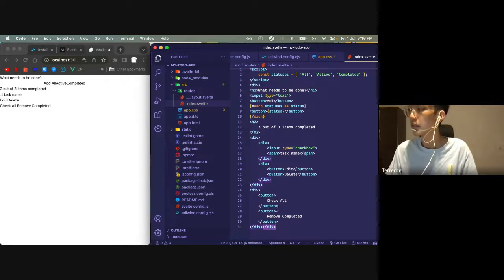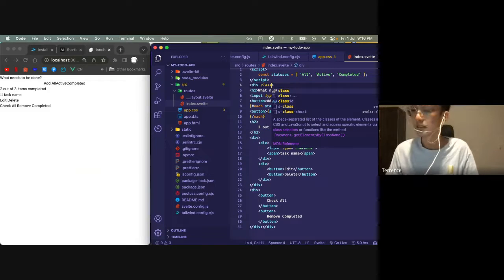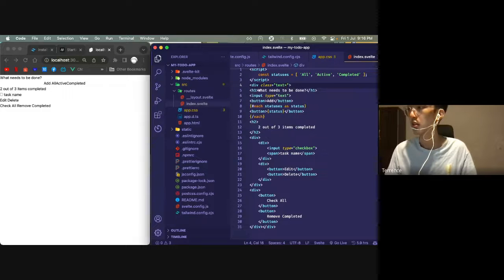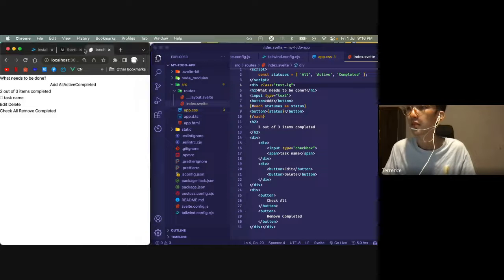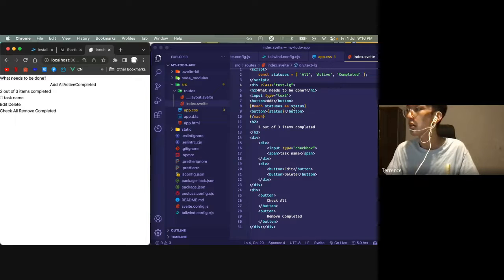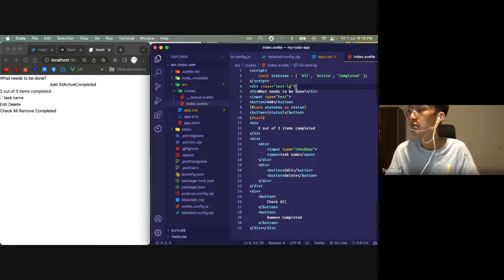And then let's make the text larger a little bit first. Text large. And it is in the center, right? So we'll have to make it a flex box.